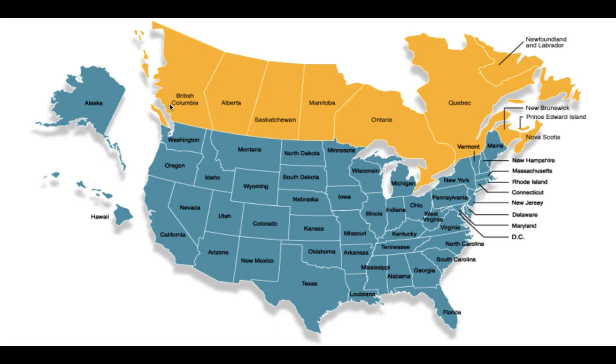And then New Brunswick. So moving on over here, it's really easy to get New Brunswick and Nova Scotia mixed up because they're right next to each other. Prince Edward Island's pretty easy because it's an island. But New Brunswick looks closer to a bowling ball. It's a little more rounded off than Nova Scotia, and Brunswick is a bowling ball brand, so that's how I remember it. I know it's weird, but in my head, that's how I remember it. So this is New Brunswick. This is Nova Scotia. So Nova Scotia is the longer one here. Okay, so New Brunswick is closer shaped to a bowling ball, not at all shaped like a bowling ball, but it's closer than Nova Scotia is.